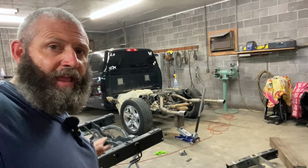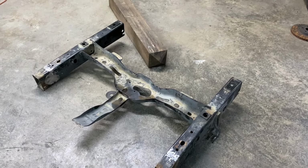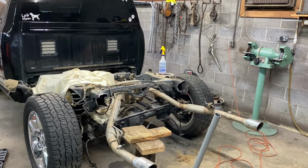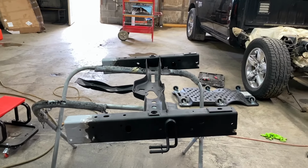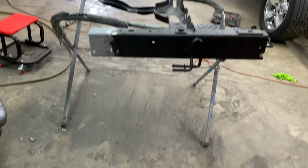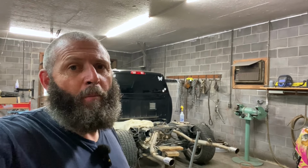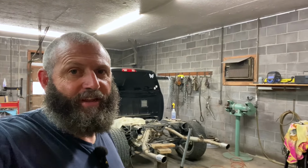Just a little bit off camera, we've been working on this frame rail. We got the old one all cut off the truck and prepped everything and got it ready to go back in. And then we've got our brand new one here, all prepped and ready to go with some well-through primer. It's looking good, and we're gonna give it just a quick test fit here, just to see how it goes back together. Then we'll get down the tram gauge and we'll measure everything and make sure we're 100% before we start welding this sucker in.